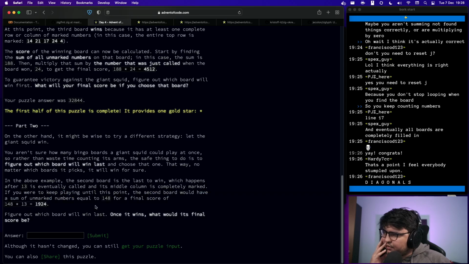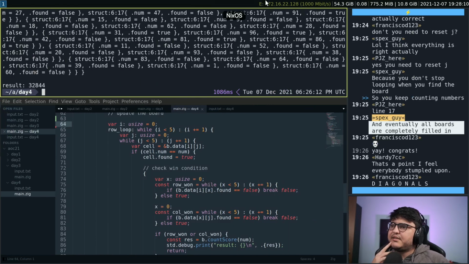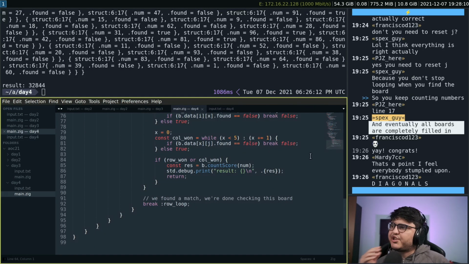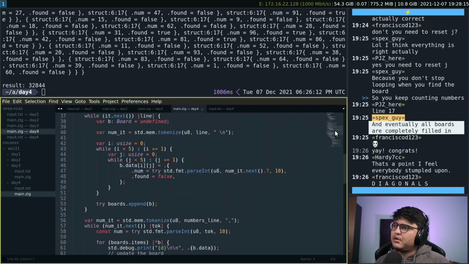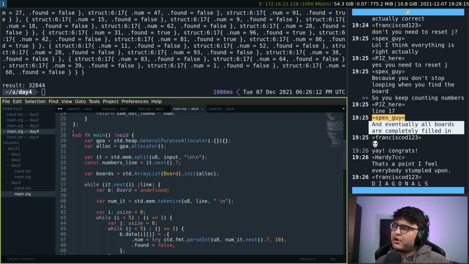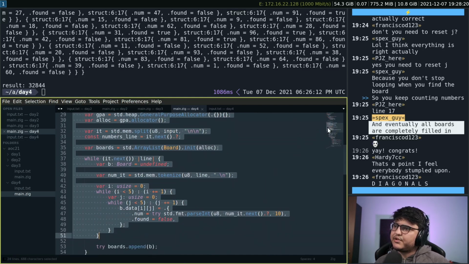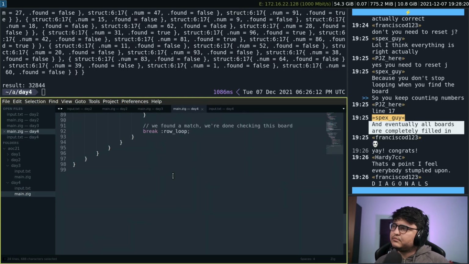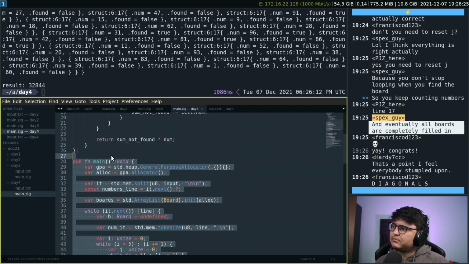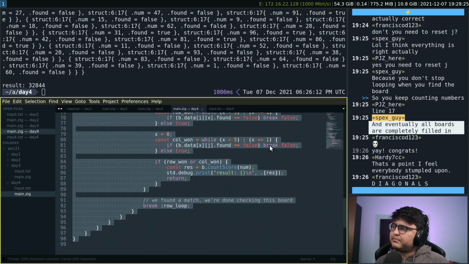Figure out which board will win last. Okay, so I think this should be an easy change to this code. Should I make a copy to preserve the original? Oh yeah, let's do it, whatever. Copy.